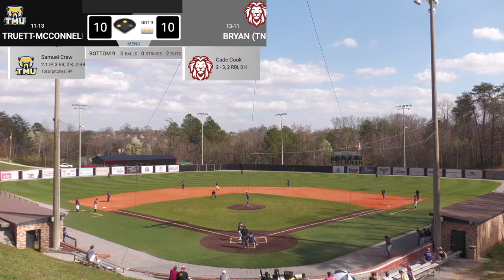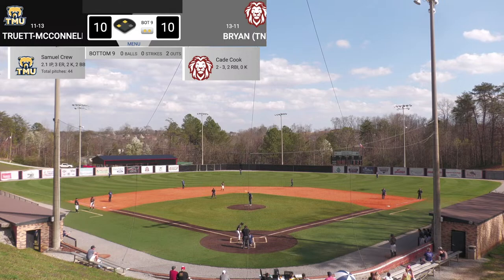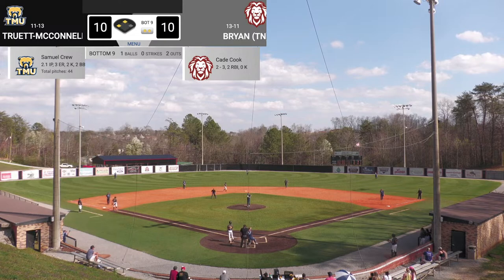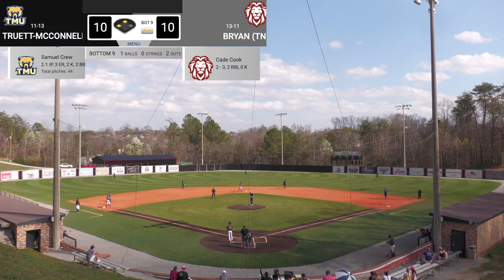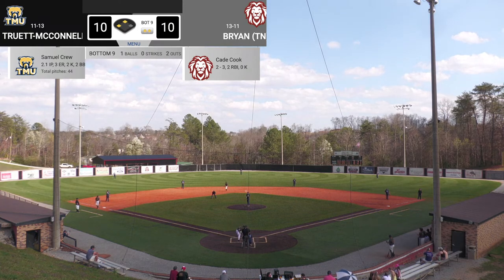So we've got no balls, no strikes, two outs here on Cook. And here's a pitch, and that's going to be a fastball up in the zone. And on deck, Bradley Prince, who's been in this situation many a time, can come up with the bases loaded and end it in one swing. As you can tell, of course, this moment in time, if you're a young kid out there playing baseball, this is where you've got to understand as a hitter, you're probably not going to get many off-speed pitches, for the simple fact they don't want to take a chance of the ball getting away from the catcher.